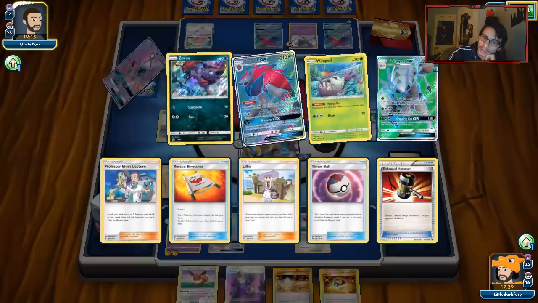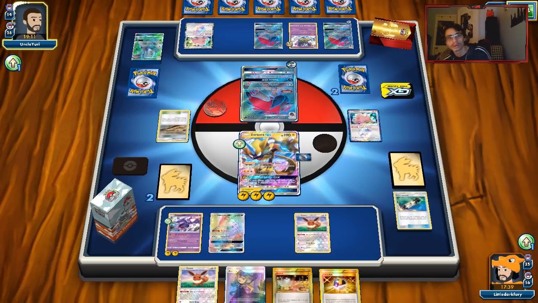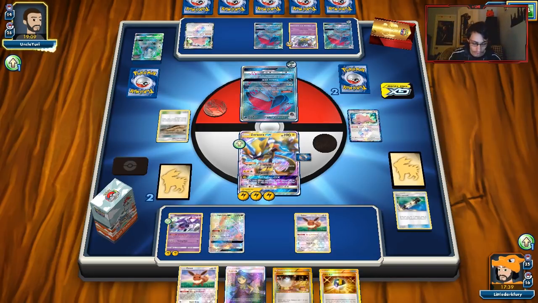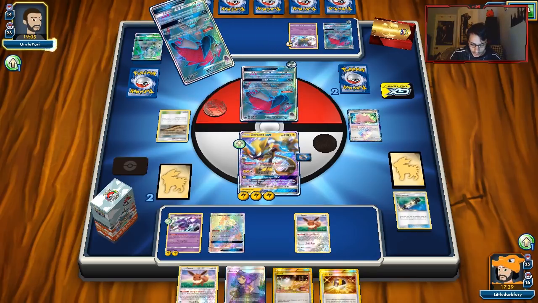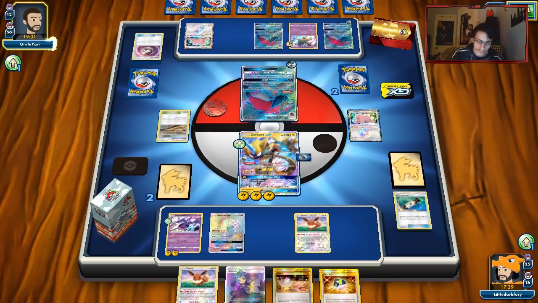There's no way he can Cross and cut me, so we might be able to pull off a win here, thanks to Zeraora. Unless somehow he manages to do 190. But we should be safe. I don't think he has anything he could use. We'll see. I think we're safe.